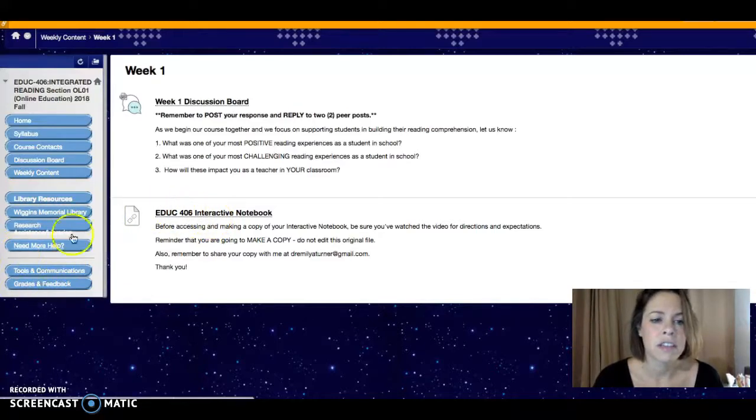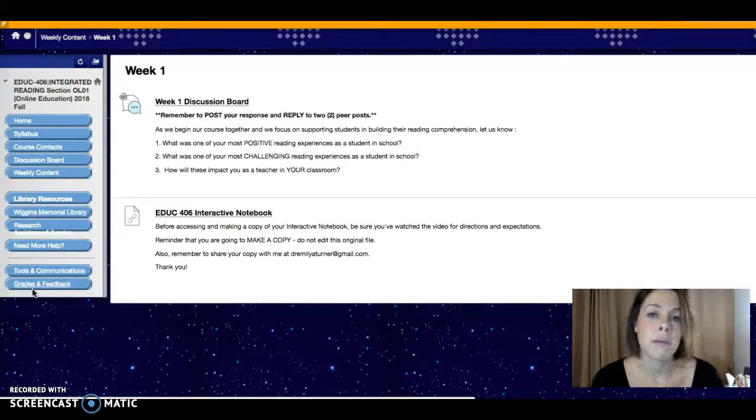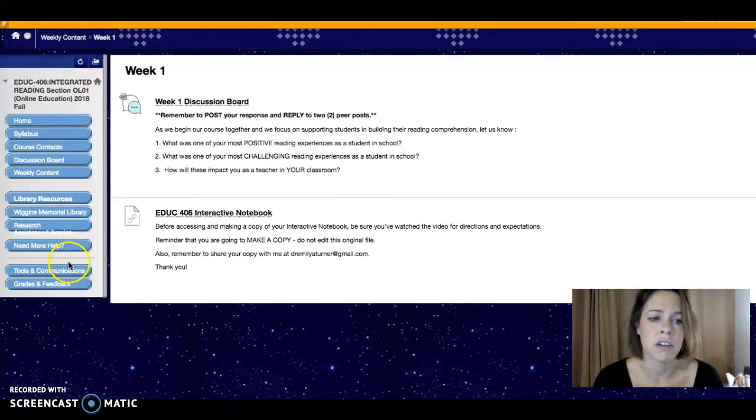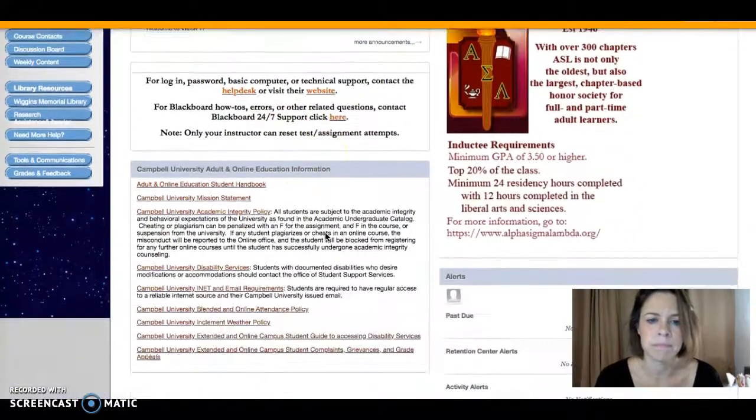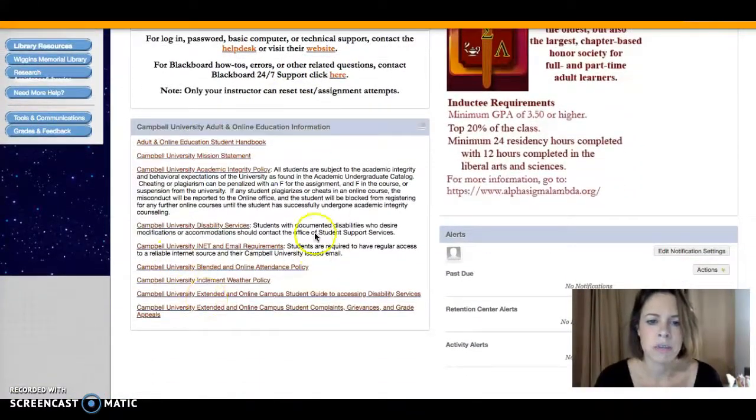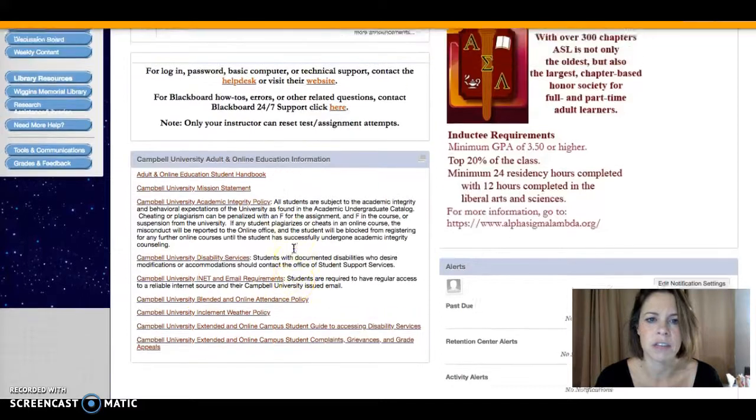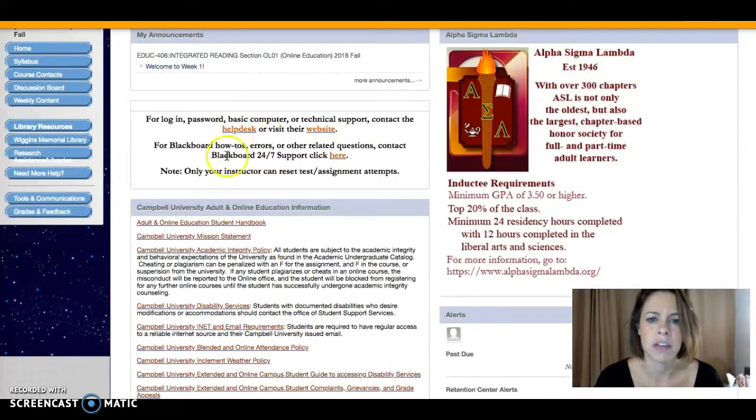All of these other links here on the side are for your support, for researching, for some extra support if you need it for some of the reflections that you'll be writing. So just know that those are here. They're also available on your home screen. Have some information and policy work here. Here's that information on help desk and Blackboard support as well.